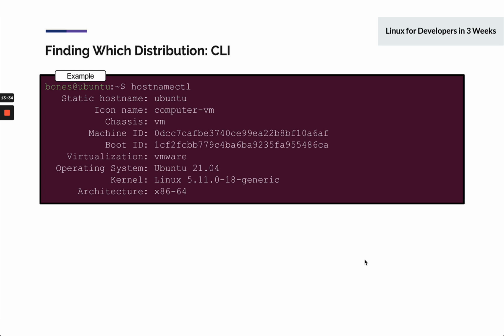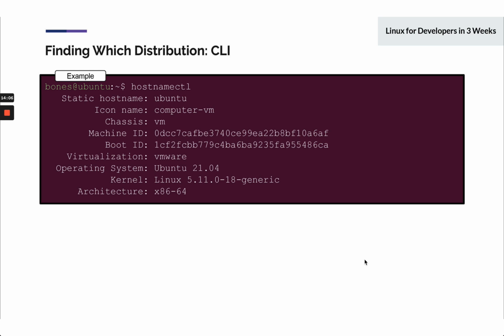You can also find out which distribution you're running from the command line. As we'll talk about later on, the command line is considered an equally valid way of interacting with Linux, as is the graphical environment. Other OSs tend to push the graphical environment and try to tell people that it's the new modern way of doing it, and the command line is this old-fashioned thing, and shame on you for using it. Whereas with Linux, they consider either way an equally valid way of interacting with the system.